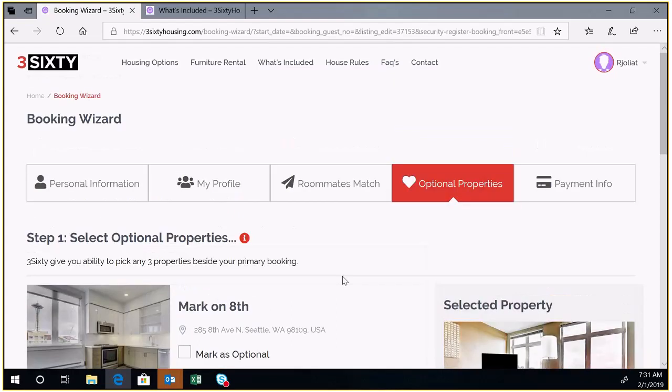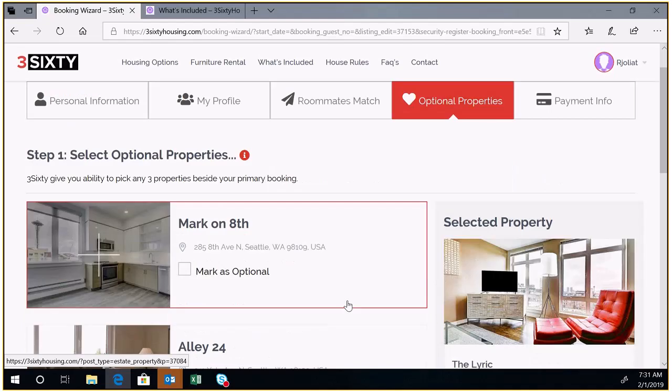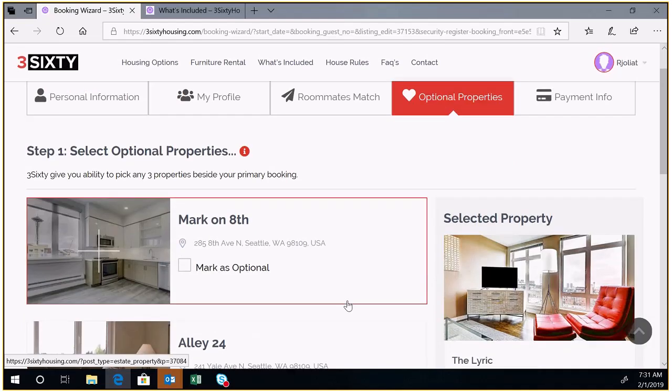So based on the property that they have selected when they click the book now, we have that recorded as their first preference, and that's the property that they are looking to book first. We also have gone in and picked the locations that were the closest to the option that they selected because of availability, and we want to make sure that we meet their needs. We also are asking them to give us their top 3 locations besides the location they picked, so that we can get them as comfortable and as close to the option that they selected as possible, should that apartment not be available based on the bookings that we're receiving.